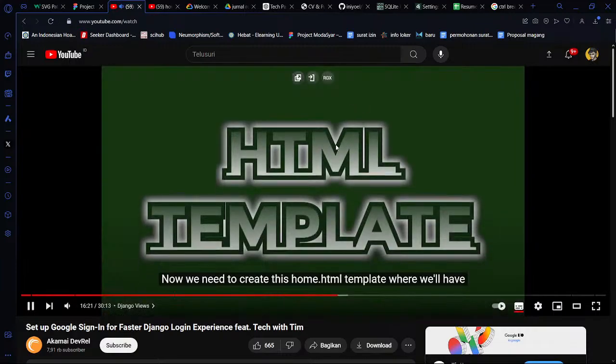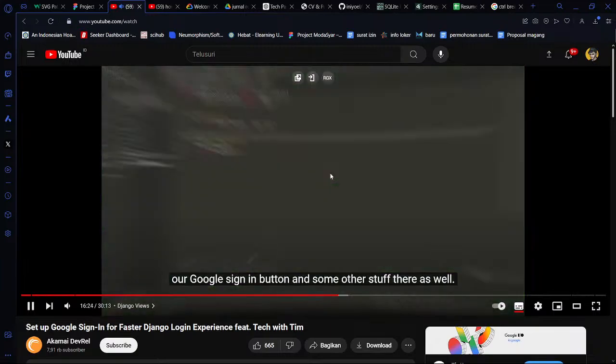Now we need to create this home.html template where we'll have our Google sign-in button and some other stuff there as well.